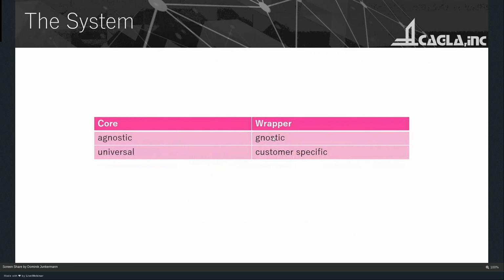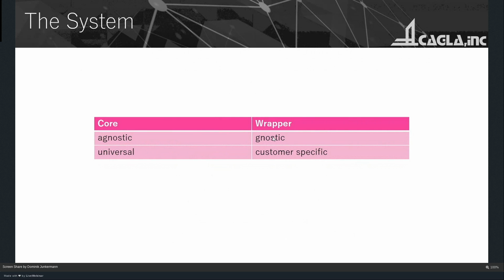The system Trinity itself is made up of a core and wrappers. The core is built in a way so that it can be universally used for any initiation or instance of the system, so that it's built agnostically.